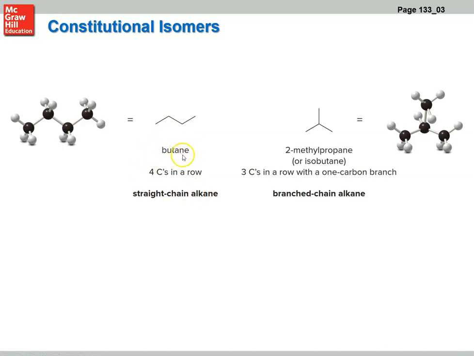So here we have butane, and we can see we have these 4 carbon groups here, and we are going to talk about constitutional isomers, which still have 4 carbons, but we might be able to arrange them differently. We basically have to break bonds and move the carbons around to make this 2-methylpropane, for example. So we still have the same number of carbons, the same number of hydrogens, but bonds have moved, and that is what we call a constitutional isomer. So you should know that term and what a constitutional isomer means.